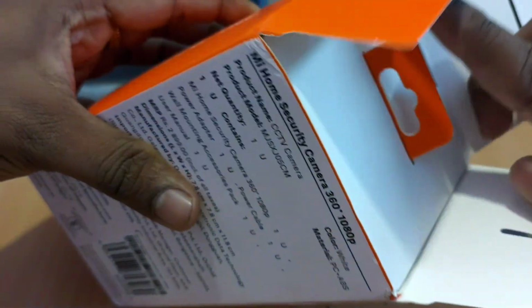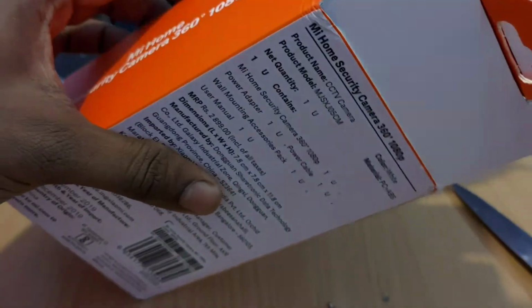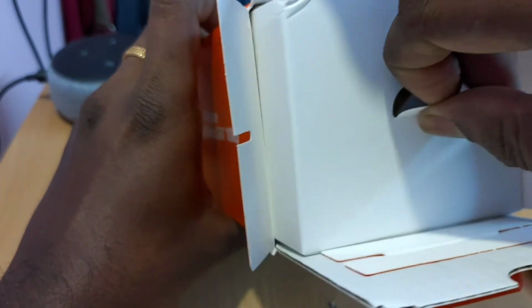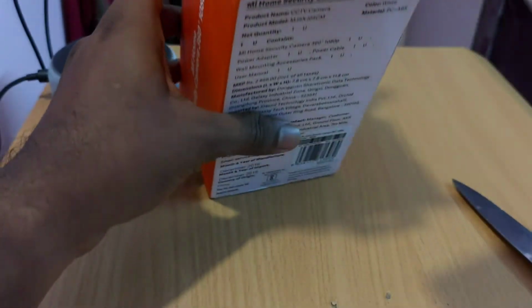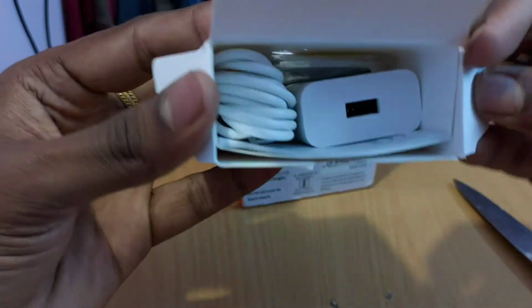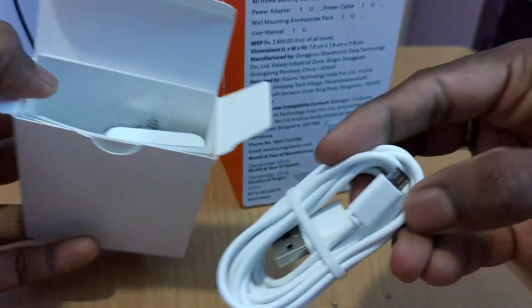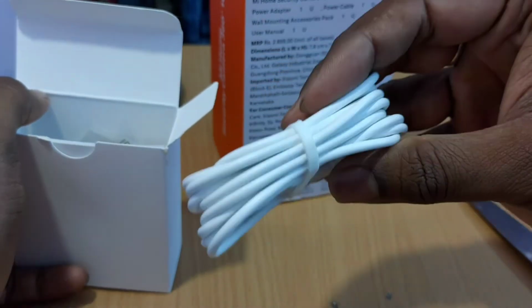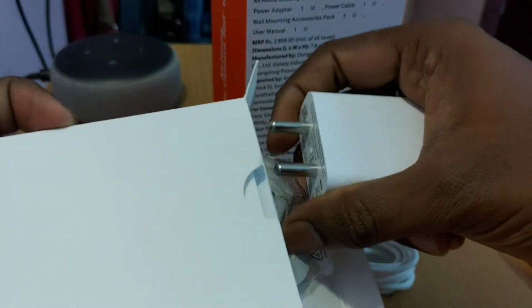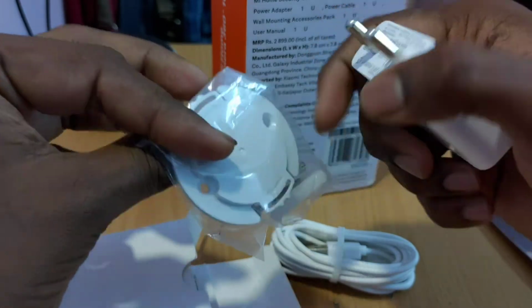Move this aside. I think this is the adapter for the power supply. Yes, it is. Oh, even this is in white color. Okay, they're giving a micro USB cable. Now everything is becoming C-type, but these are the mounting screws in the bracket.